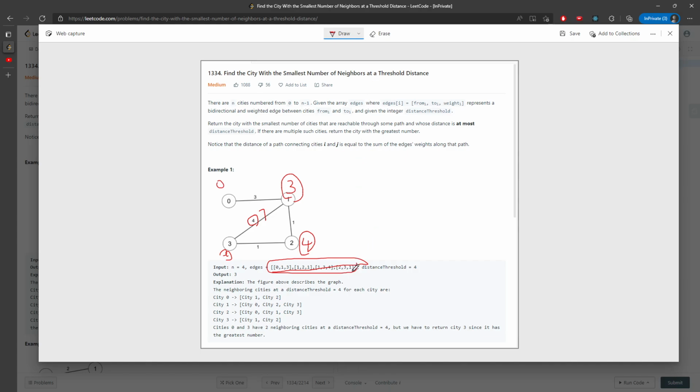And then 2 to 3. So 2 to 3 is what? 4 plus 1 equals 5. Since you updated, you need to keep double checking whether there is a better way to go from one to another. So 0 to 1 is 3, so this doesn't change. 1 to 2, this doesn't change. And 1 to 3 is 4, so I can actually go this way: 1 plus 1 is 2, plus 3 is 5. So this gets updated to 5. And then 2 to 3 is 5.